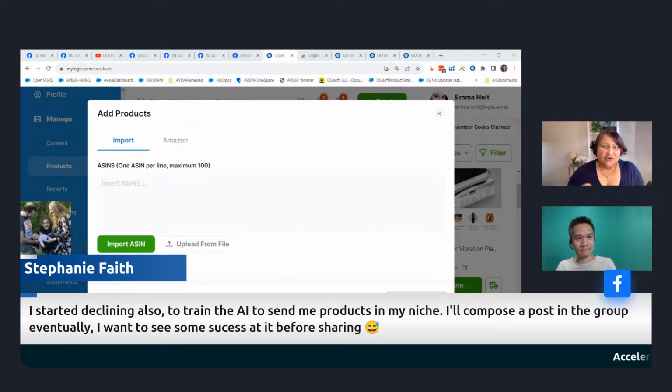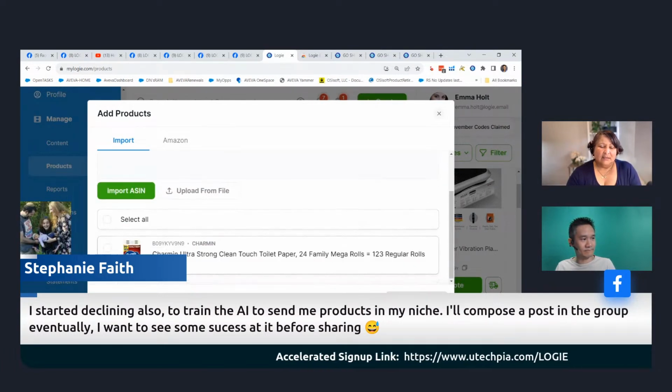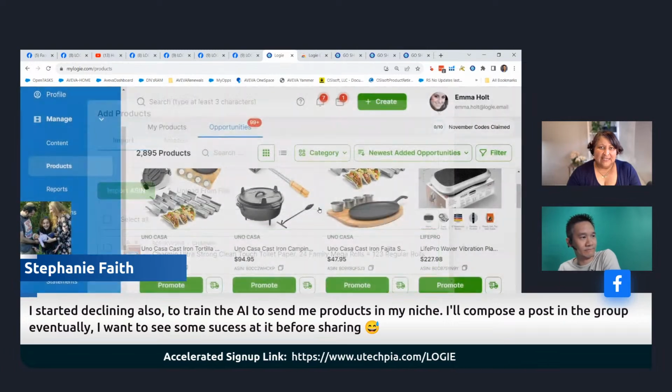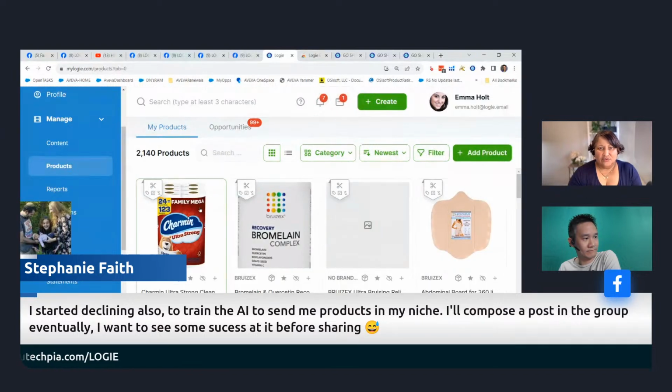Having that products page makes it easier for you, especially if you're live streaming, to grab those ASINs when you're setting up your live stream. It's also helpful when you're sharing on social media and so forth.